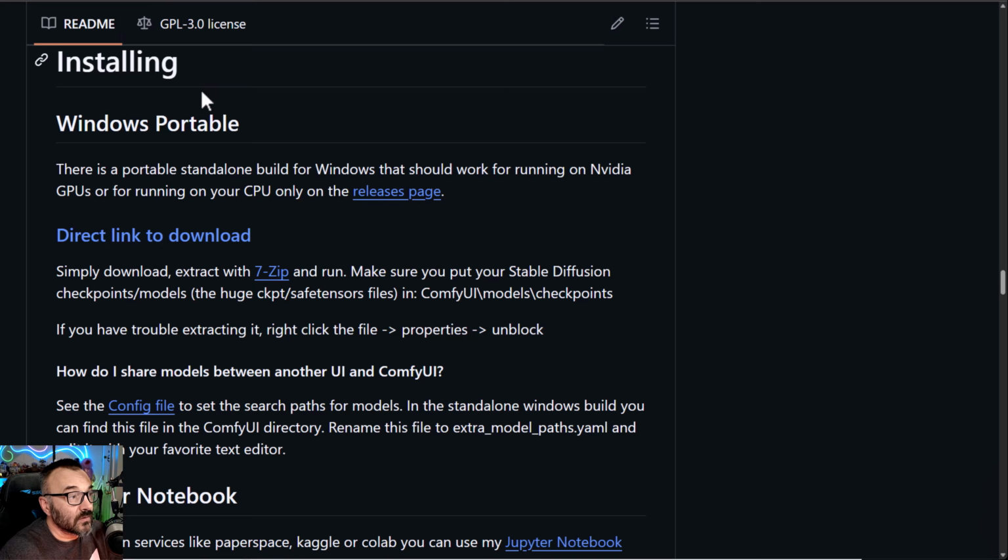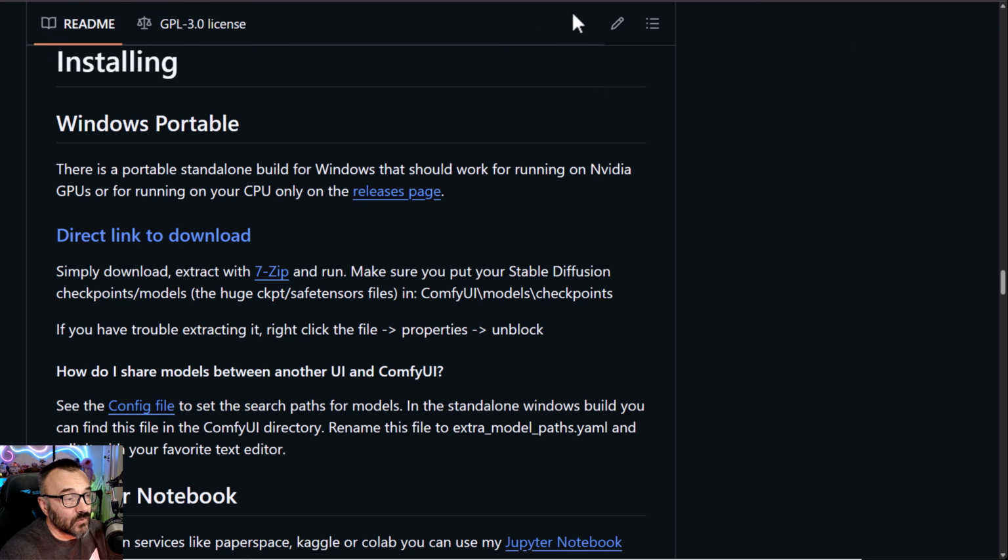You can download this version directly from the links down below in the descriptions, and depending on what version you use, you can select. I would recommend using Windows Portable. It's what I'm using in this video. Just go down and click on direct link. As I mentioned before, all links to all resources will be down in the descriptions, so it's easy for you to find in one convenient place.